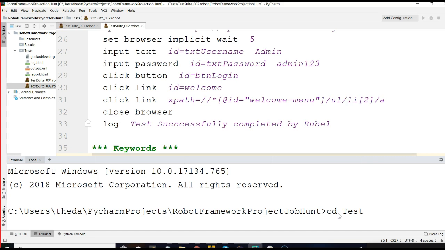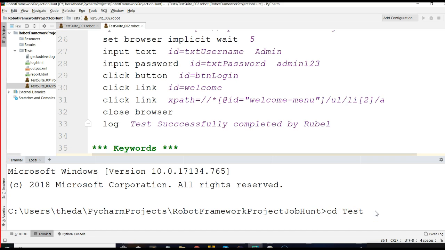You can run the test, means you know it. If you can't tell me how you will go to this test folder from the Robot Framework job hunt project, that means you don't know it, right?